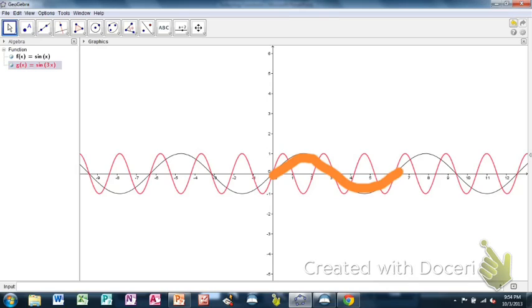And then I'm going to go ahead and copy the other one and show you that it had 3 complete cycles in that same time span. So there's one complete cycle, there's the second complete cycle, and there's the third complete cycle. That was stretching by a factor of 1/3. And really, if you're stretching by a factor that's less than 1, that's a compression, right? It made the graph narrower, kind of scrunched it together. Well, that's a horizontal compression.